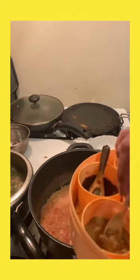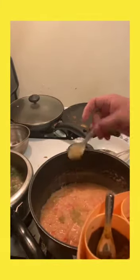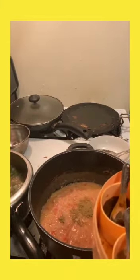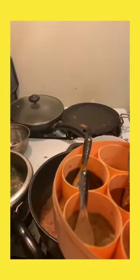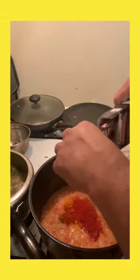So I'm going to add the Indian spices, like some jeera, half a spoon of jeera, and then I'm going to add the turmeric, the Indian turmeric, which is easily available in any of the Indian stores. So 1 or 2 spoons. Then I'm going to add the red chili powder, and I'm going to add a little of Kashmiri lal mirch. I'm taking it from Everest. So I'm going to add those 4 spices.